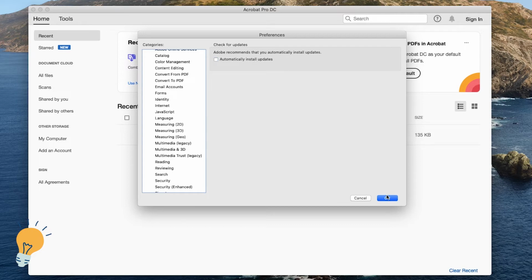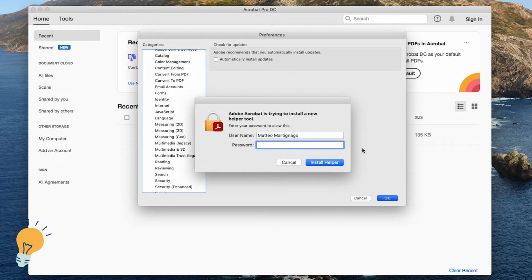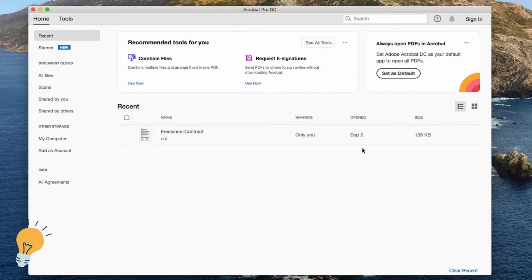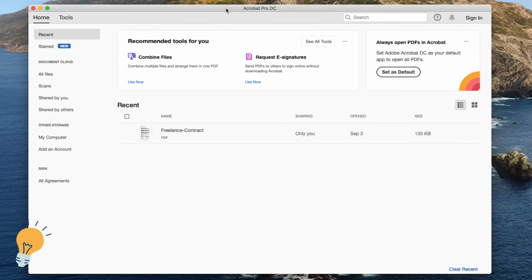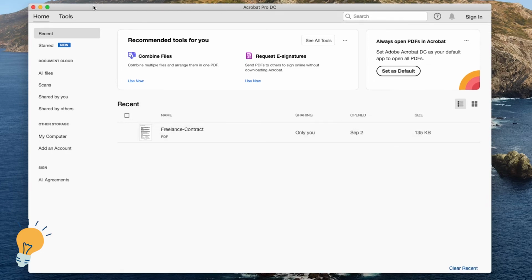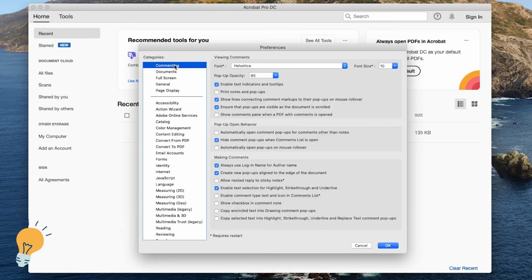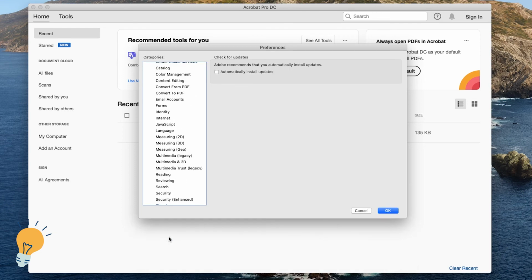it and click OK. Then we need to enter the password, which is our password of the computer. Click enter and the auto updater is gonna be turned off. So now if you wanna double check, you can go ahead and click on preferences again, and you can see that now it's off. I can go ahead and click on this and click back on updater and it's off.